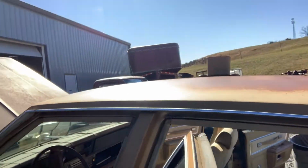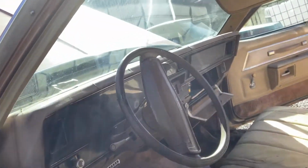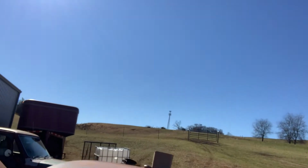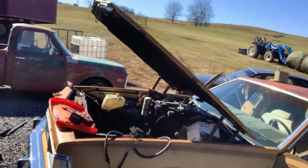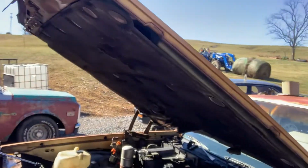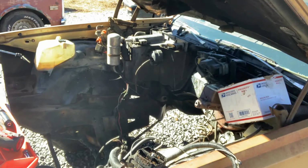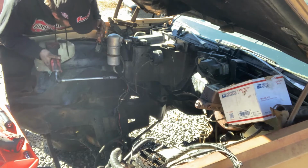Coming along nicely. Look at that. Brand new with a little bit of stains. A little bit of TLC. Yeah, buddy. We'll see if we can get this AC box out of here.